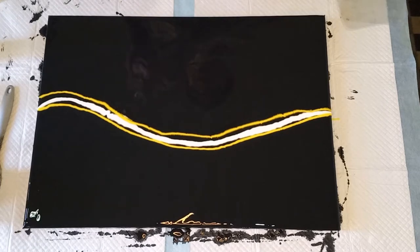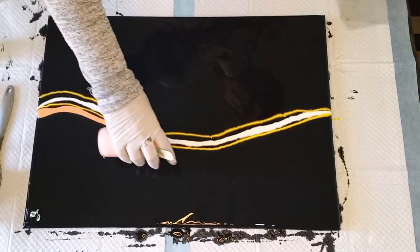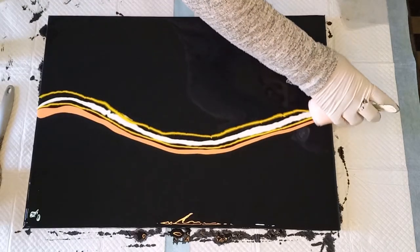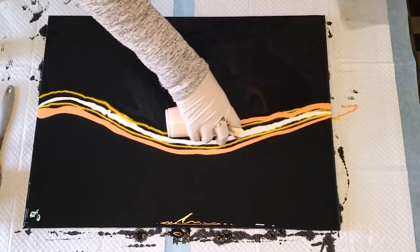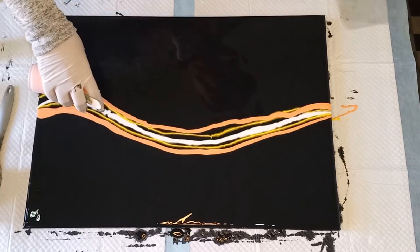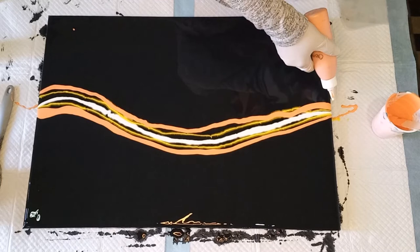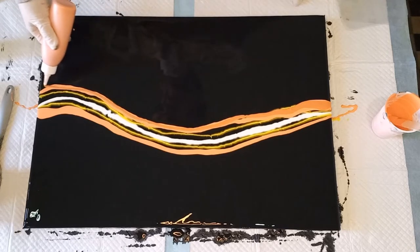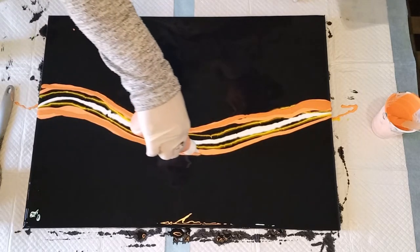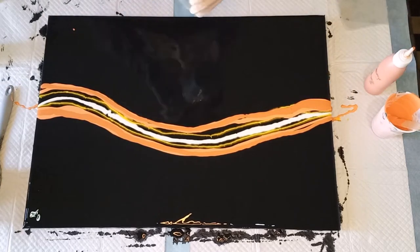I'm then going to add the coral also on either side. Next, I'm going to do the bronze with the orange on top of that coral. I want it to blend into that coral. And lastly, I'm going to do the turquoise.